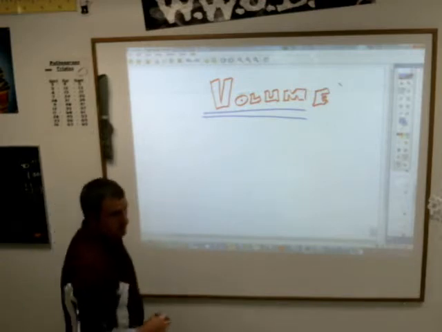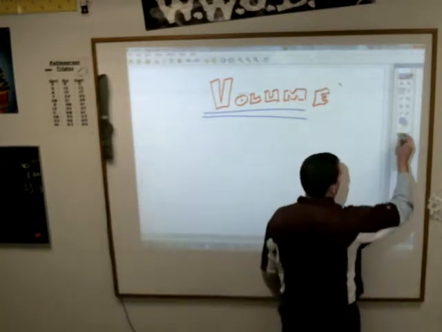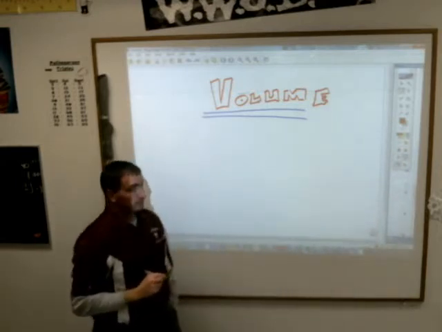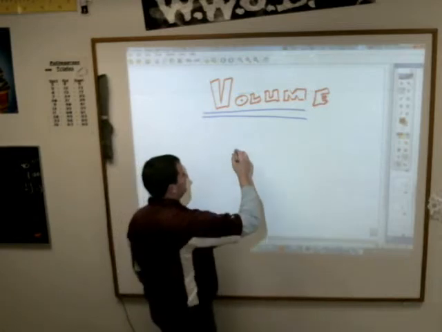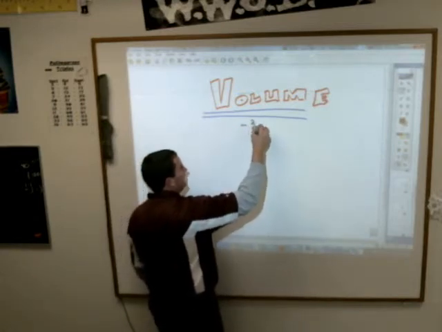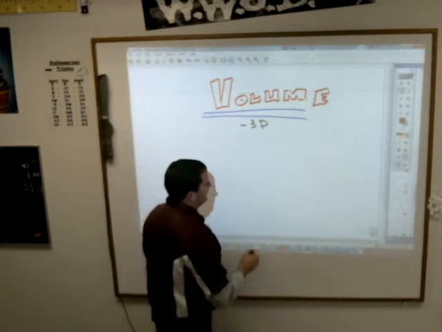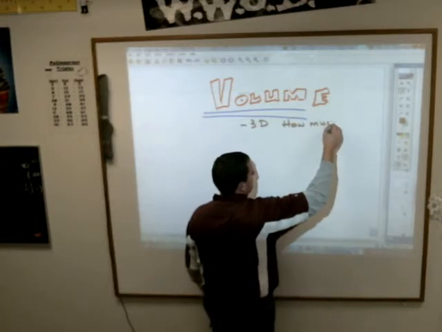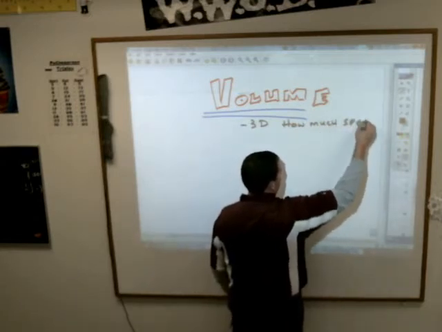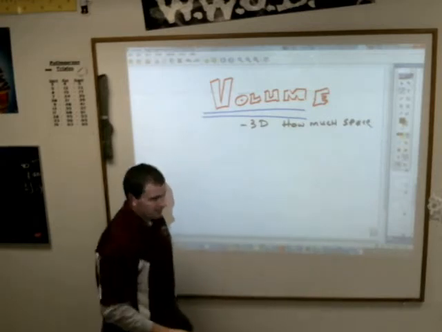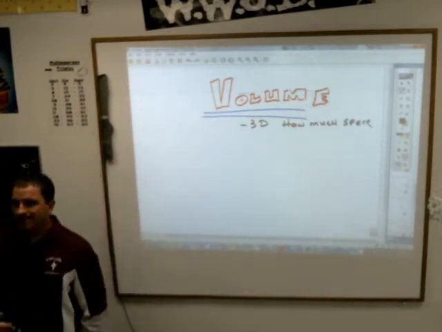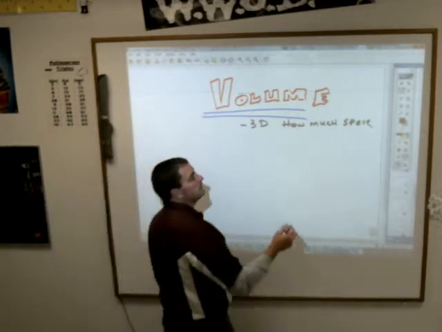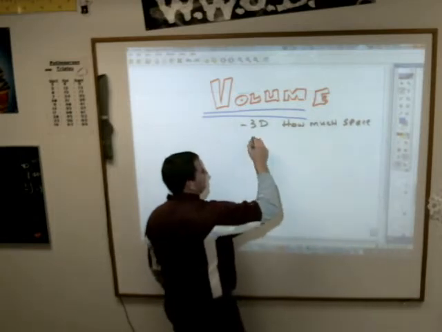First of all, Corinne Shellhammer, what does volume of something mean? How much space it takes up. Volume is a three-dimensional sort of thing. It is how much space. And since it's how much space, it's different than area because area is a flat thing. It's only two dimensions, length and width. Volume is measured in, Emma Kreis, cubic whatever, yes, it's measured in cubes.